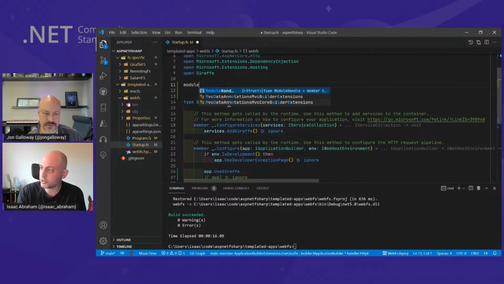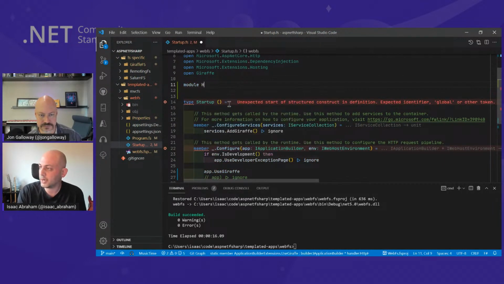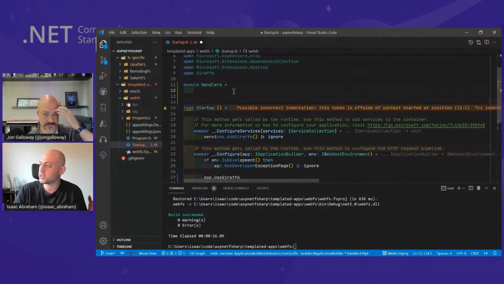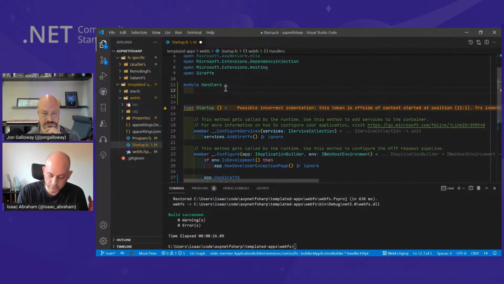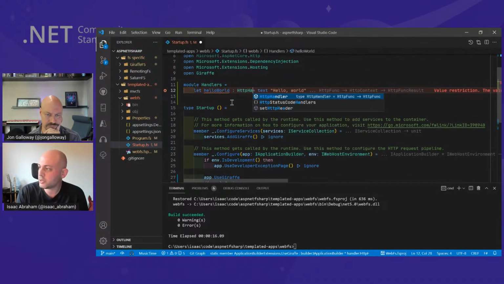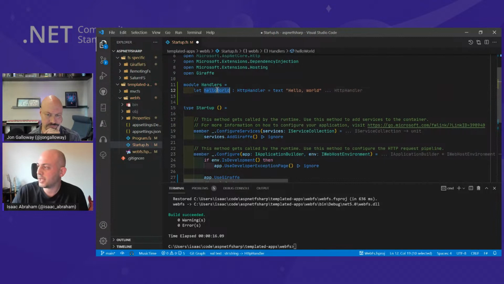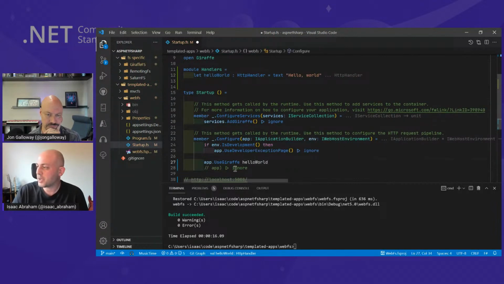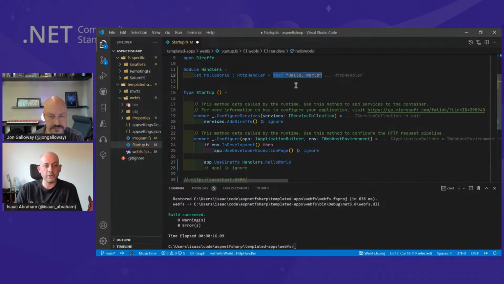I'll just create a little module, which I'll call web, and I'll call handlers. And we'll just do a couple, and then I'll switch to an app I've already done. So I'm going to create a basic app, which we'll call Hello World. And I'll just give it a type annotation. Say it's an HTTP handler. And that's basically it. That's handlers. So that's basically a web app. What's going on behind the scenes here, I'll show you in a minute.